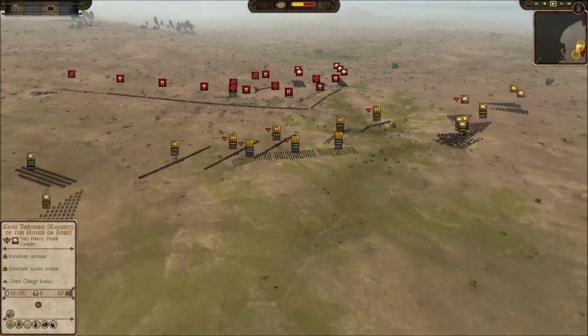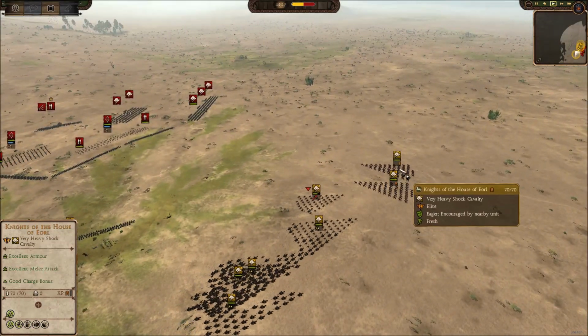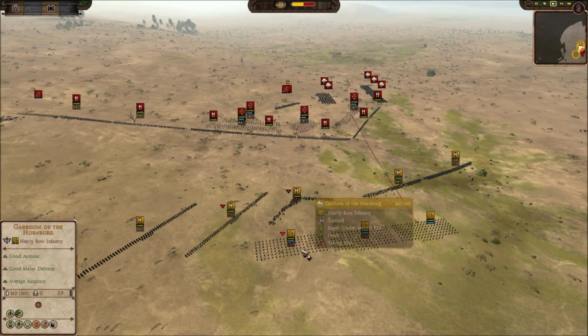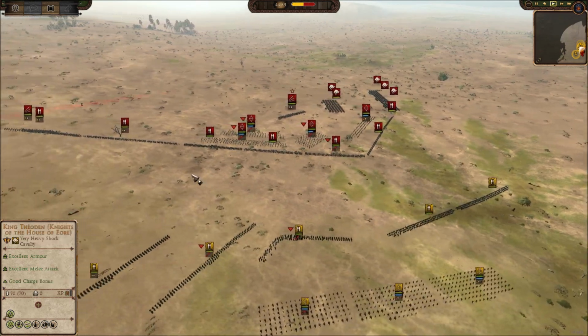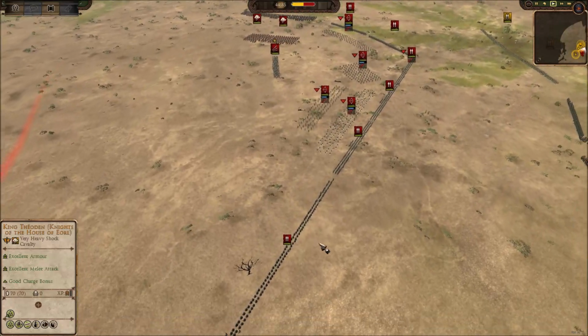Theoden is one of those kings that lead from the front. I got a bunch of Knights of the Mark. I have some Knights of the House of Earl. I have 3 units of Guards of the Golden Hall, 3 units of Garrison of the Hornbug, and 2 units of Aeoling Menadons. As for his army, he's got 2 units of Fountain Guard.